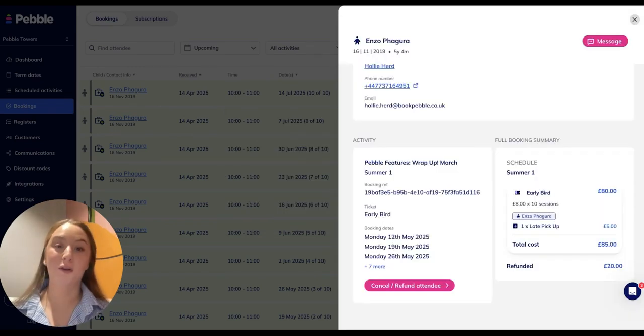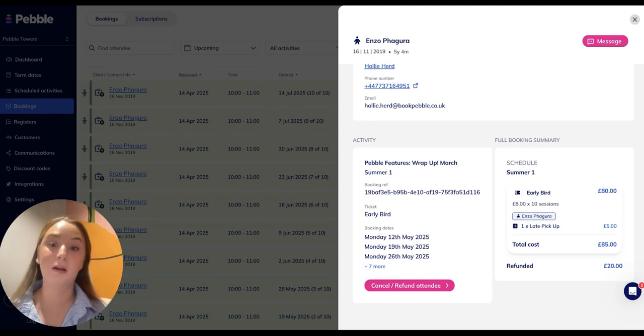Now let's talk managing add-ons. They're a powerful thing, but let's face it, things change. Customers might want to move Monday's late pickup to Tuesday, cancel it, or add more days. Now you can manage this and invoice or refund for the difference. With our new Manage Add-ons functionality, you get full control over how you manage your add-ons.